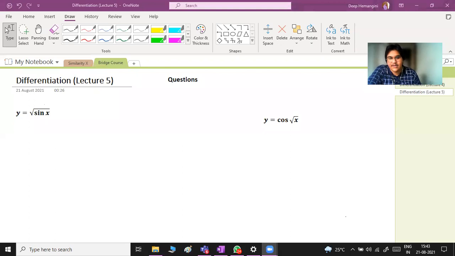Let me share my screen, and in today's lecture we are going to solve questions. Okay, questions are going to be very simple. They are going to be mixed based on trigonometric functions, based on logarithmic functions, based on general formulas, and so on. Few of the questions we might have done, and it's easy.